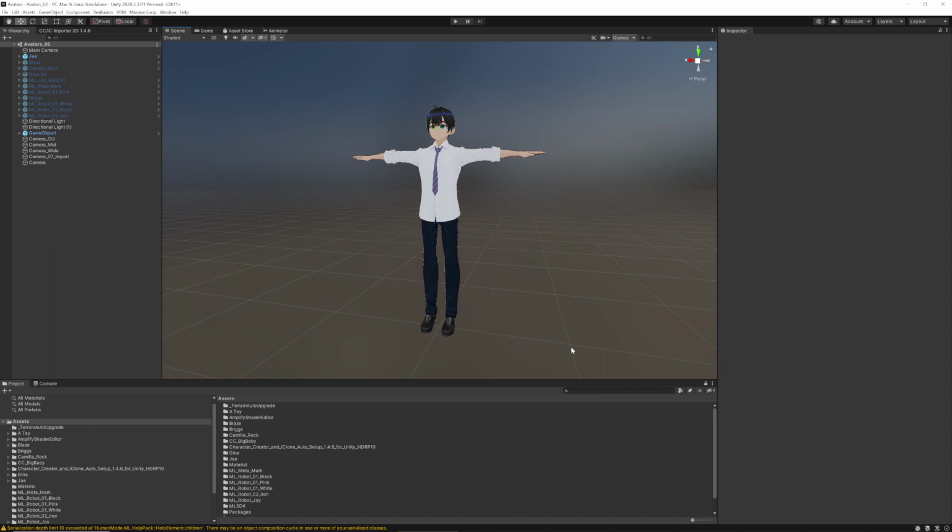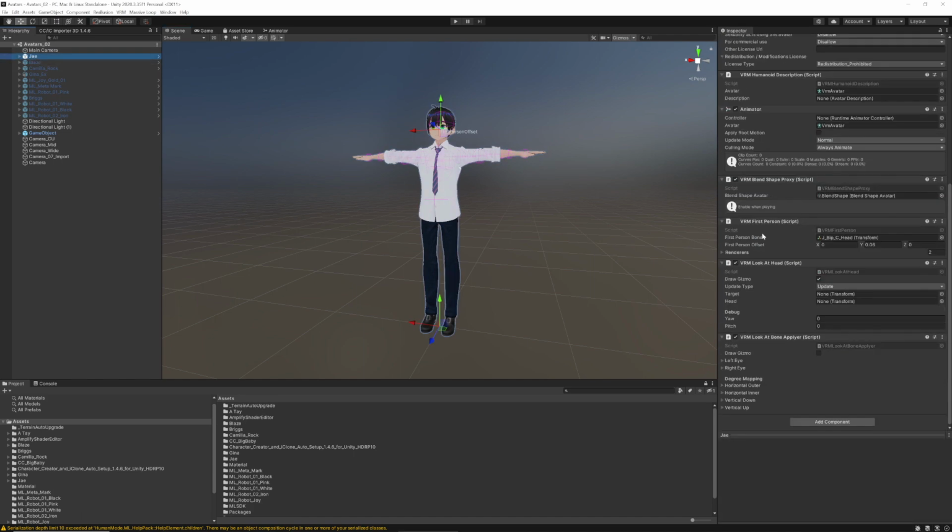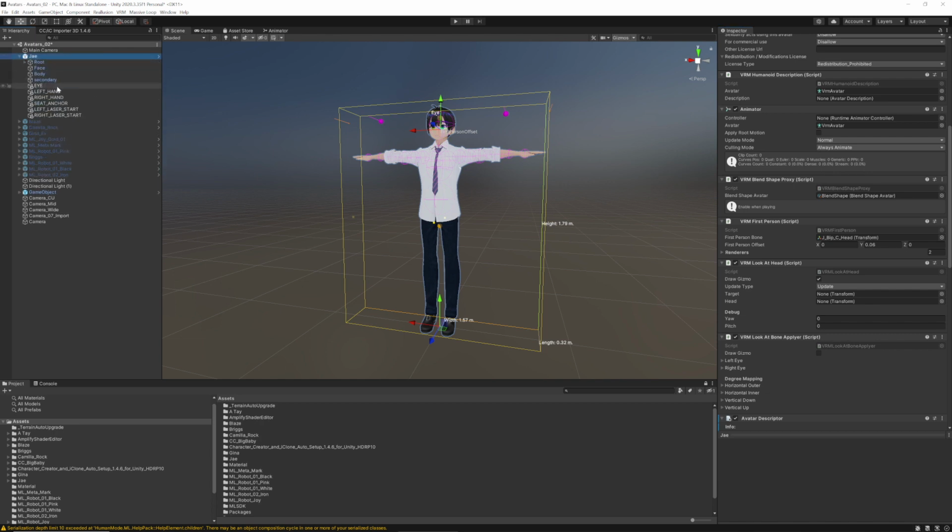In the scene, let's go ahead and click on J. In the inspector, let's scroll down until we find Add Component. Here, we can find the avatar descriptor. Let's add it to our prefab. Once applied, we can expand our character's hierarchy and see that some new game objects have been added. We can also look in our scene view and see some spheres, which we will call anchors, have been added to the scene as well.